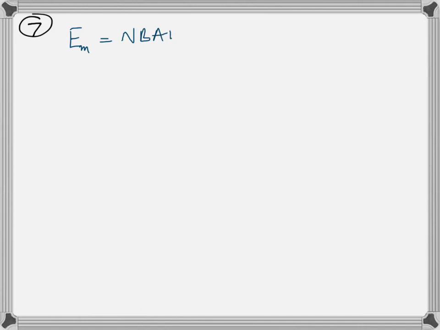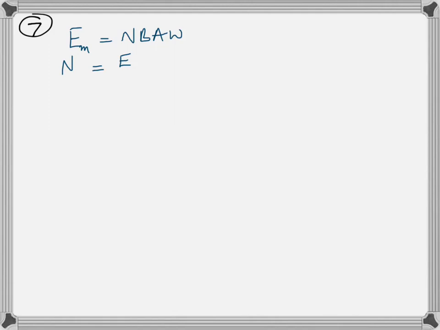Okay, here it is. Seventh one, maximum EMF is given by NBA omega. Check whether it's on your formula chart. No? All right, this is the second time it's coming up. Did you notice that? The first problem had NBA omega sine theta, so the maximum EMF is the product of number of turns, magnetic field, area of the coil, and angular velocity. NBA omega. Easy to remember. NBA. Basketball Association. NBA. Omega. Just that. NBA omega. You'll never forget it.